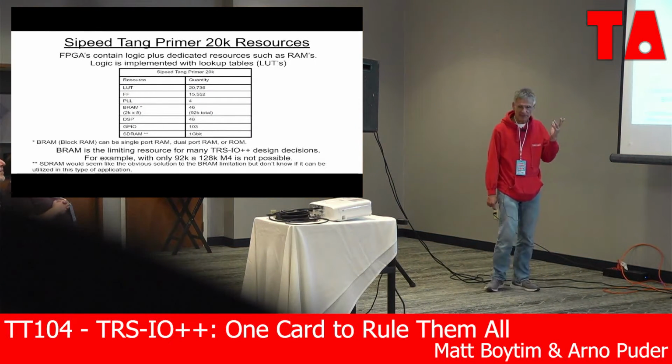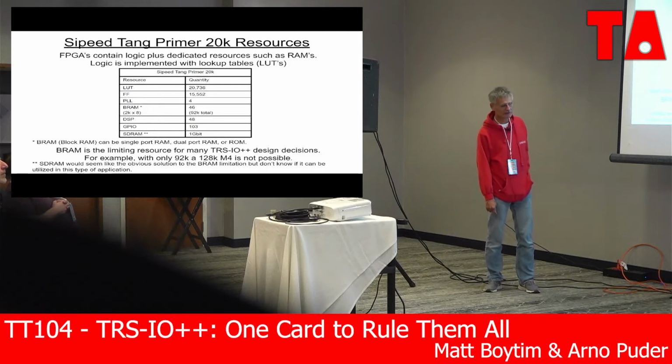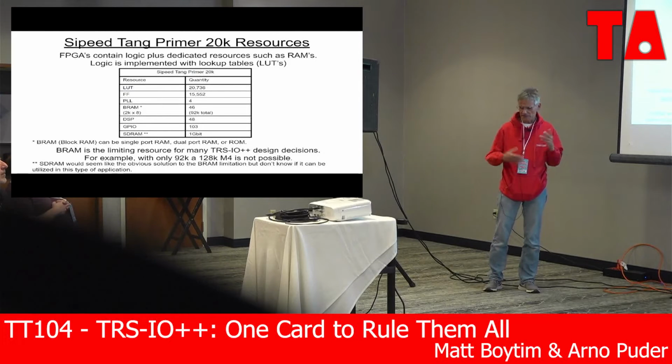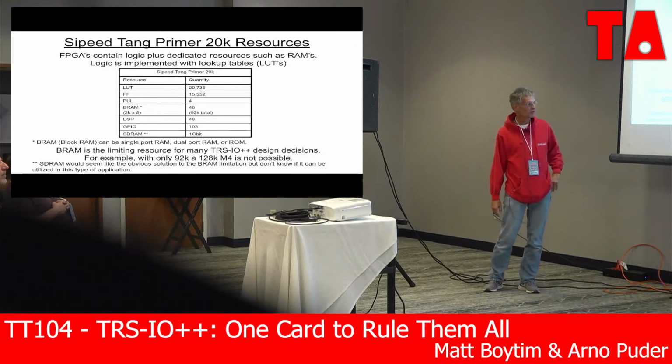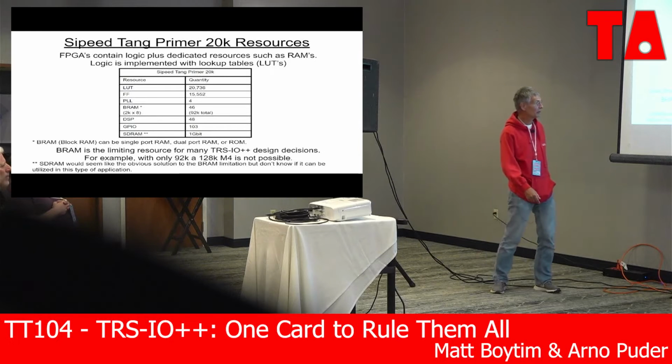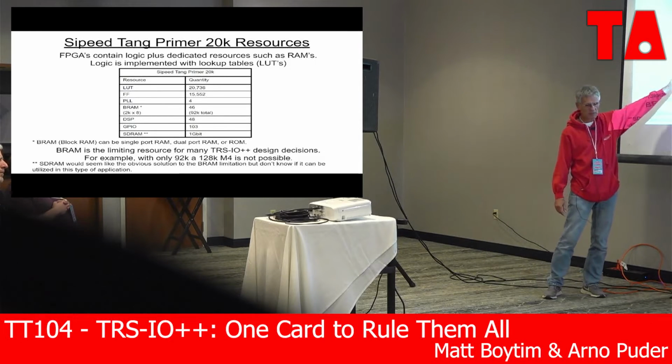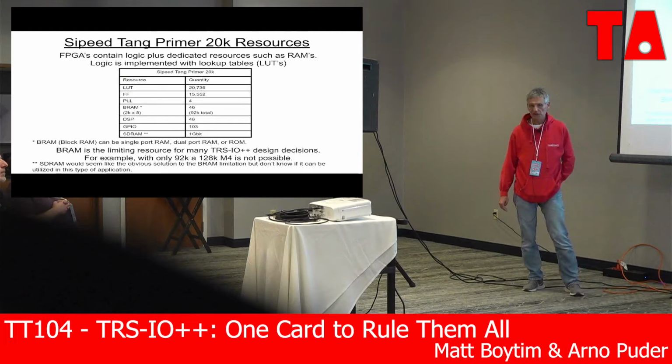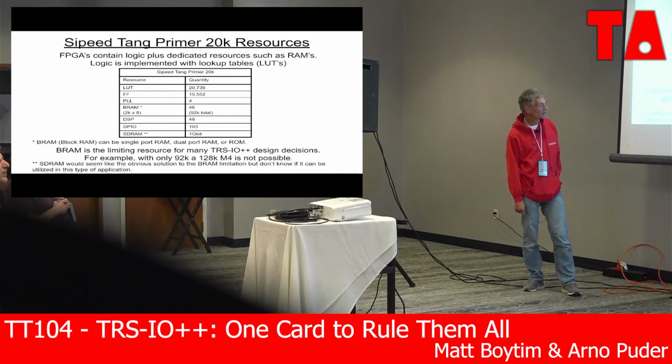This gives you kind of a rundown of what the FPGA resources look like. So FPGAs, obviously they have logic gates. That's what most people think of FPGAs as. But they typically have other dedicated resources. RAMs, of course flip-flops, PLLs, clock generators, GPIO. DSP is kind of a DSP block. It typically is some kind of a multiply accumulate block. We don't use any of those currently.